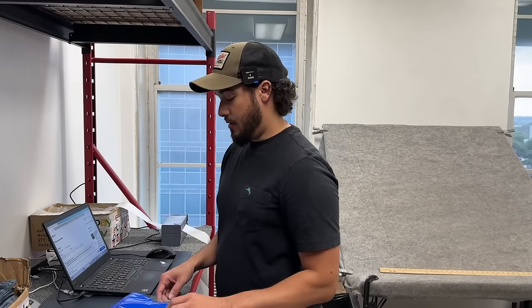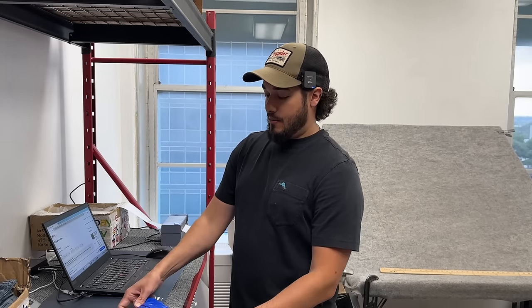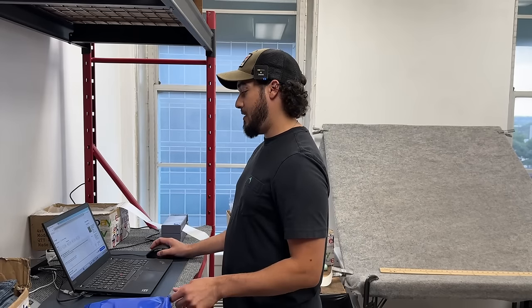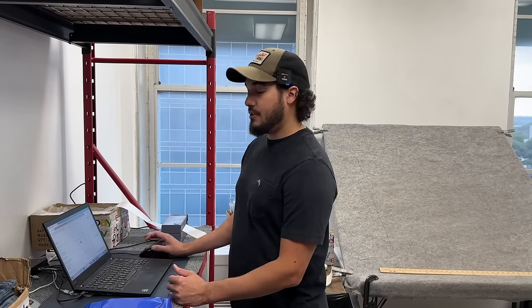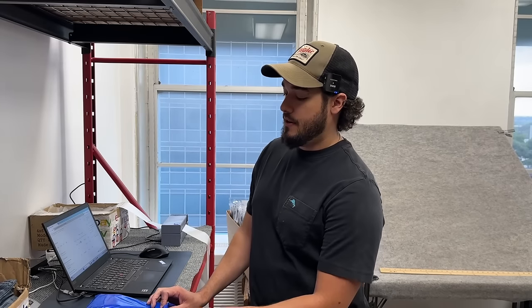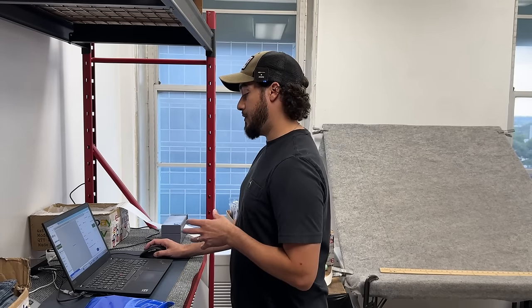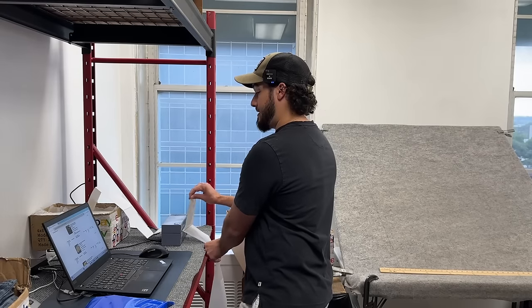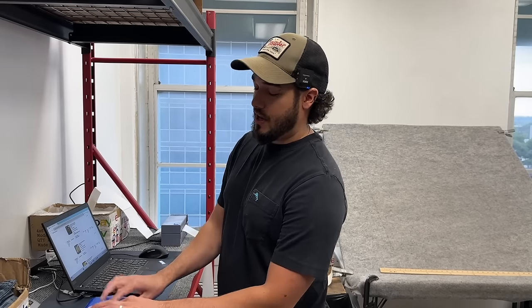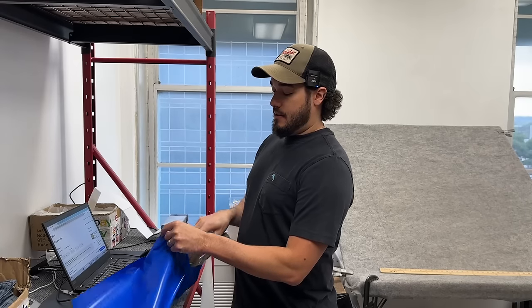This is a Robert Graham striped brown shirt — sold for $12 plus shipping. Pretty bad. I probably spent about $5 on it. But if a Robert Graham has a lot more design that really sticks out — something with a lot going on — I'll spend up closer to $10 because I expect to get around $30. This one was plain brown with less design, so it went for less.